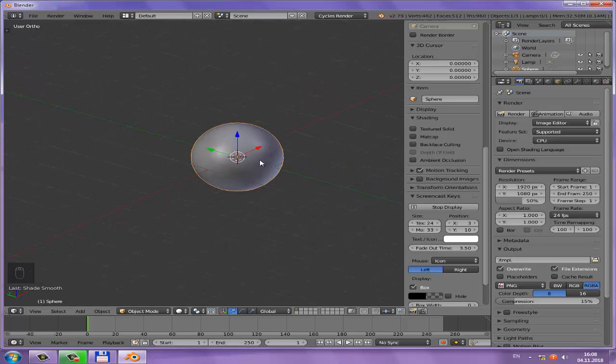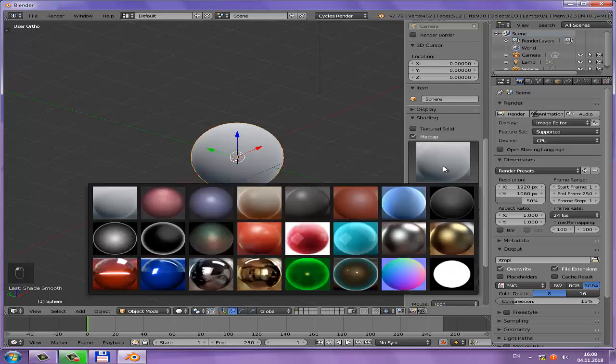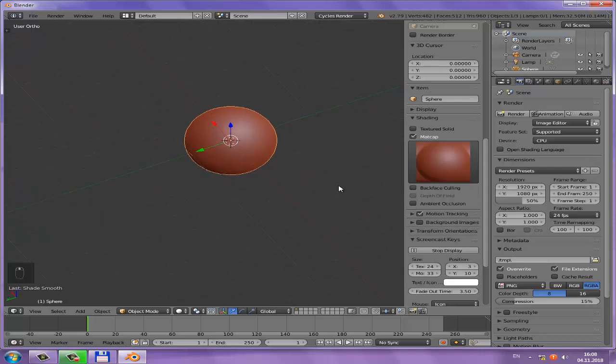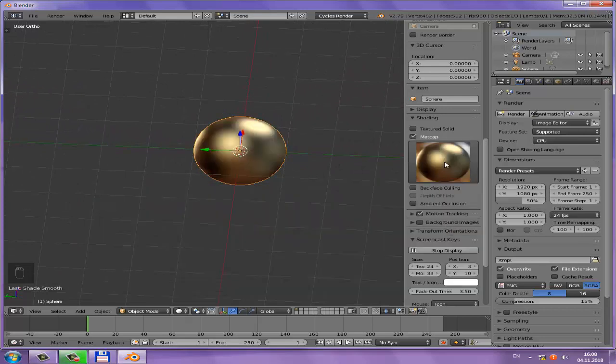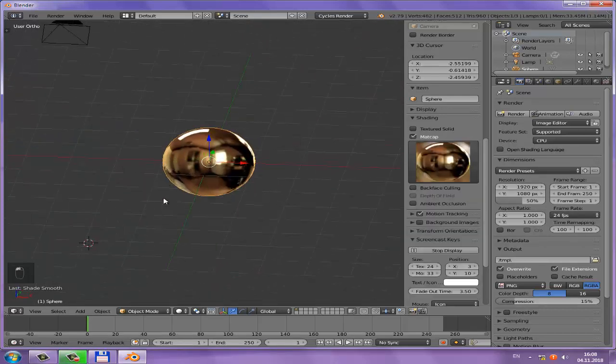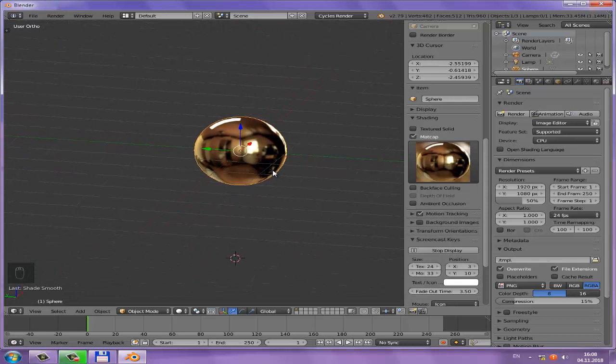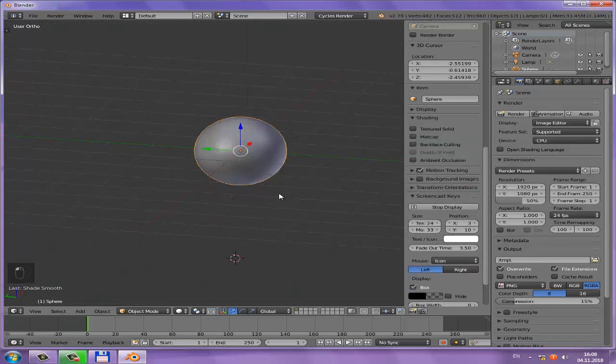So if we want to change the texture of this, press matcap and by pressing here you can choose. Mostly that version is used because it reflects the light, and here you can change it to everything you want, and that's something very funny.